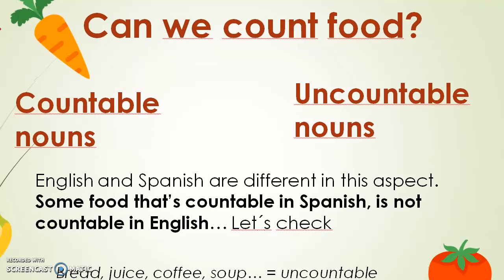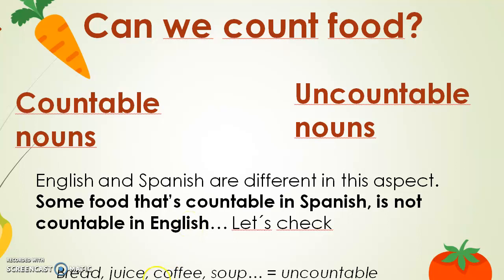So for that, we have to keep in mind 2 words, something that's very important. Countable nouns and uncountable nouns. So in order to know if food, or if a noun, can be counted, we have to think about whether it is countable or uncountable. English and Spanish are different in this aspect. Some food that is countable in Spanish is not countable in English.